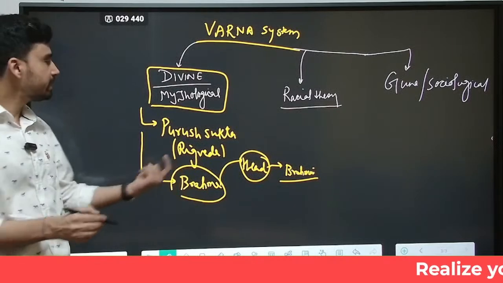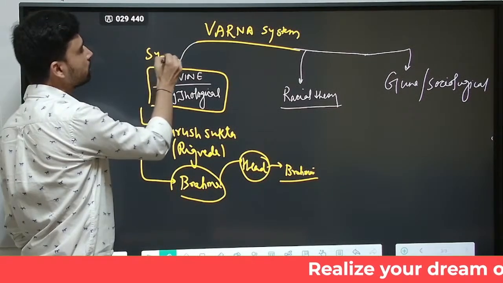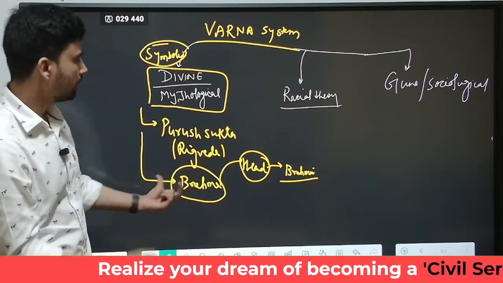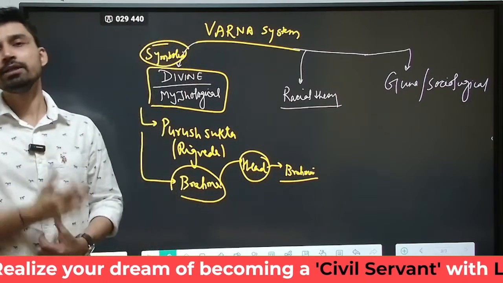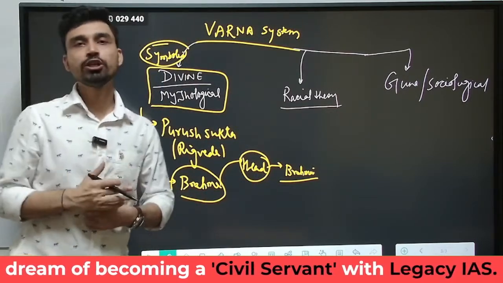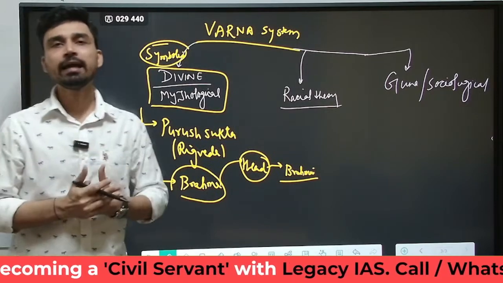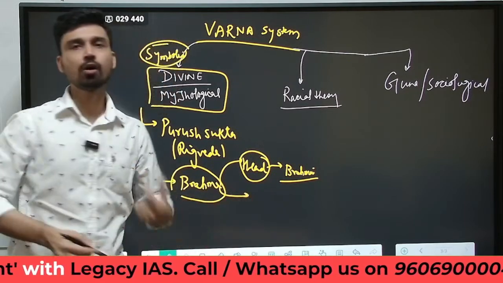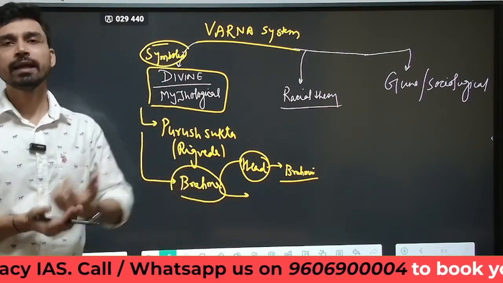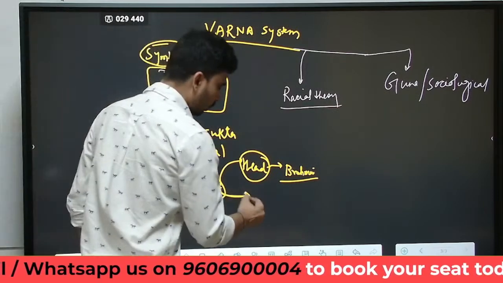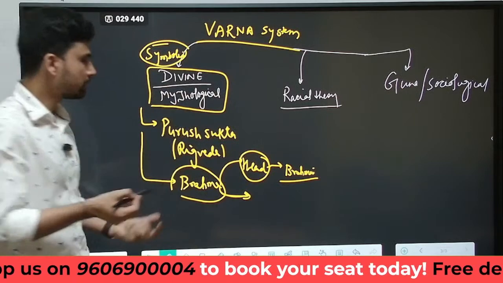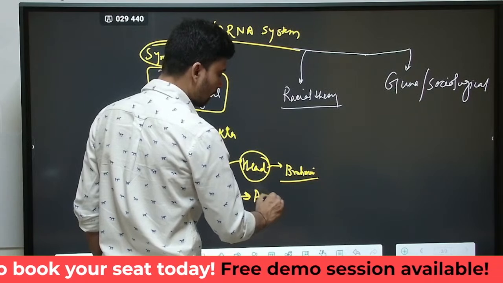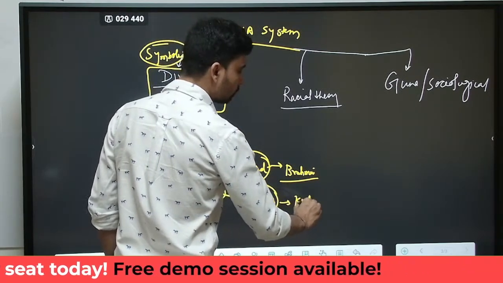And we can understand that especially divine and mythological theory is more symbolic in nature of the Varna system. Since the Brahmins have originated from the head region of the Brahma, that is why they are associated with knowledge, understanding, reading, and have less role to play in terms of warfare, fight, or any other kind of devil-like qualities that has been given as per the tamas guna. We'll discuss about that later. Second, if we talk about the Kshatriya, so Kshatriya have originated from the arms or arm region of the Brahma.